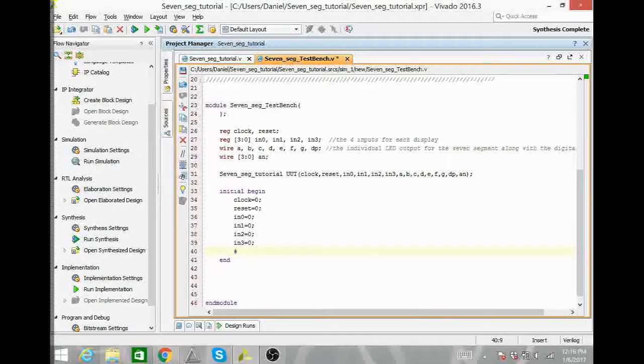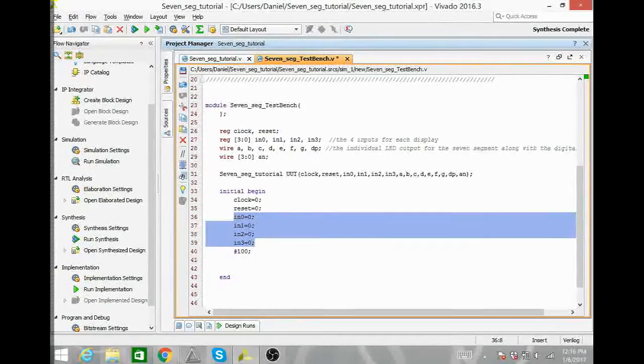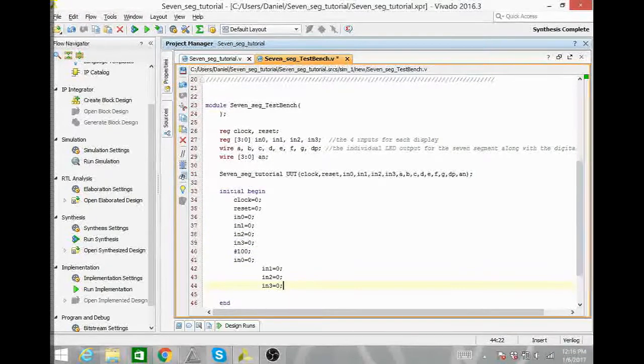To add delay in simulation, all you have to do is a pound, and then the value. The number after tells you how many nanoseconds, how many ticks. So here it says pound 100, it waits 100 nanoseconds before it moves on to the next line. And here we just want to do that, kind of like that. Alright, so now we can change this input. Let's make that a 2. Add some more delay, so 100.